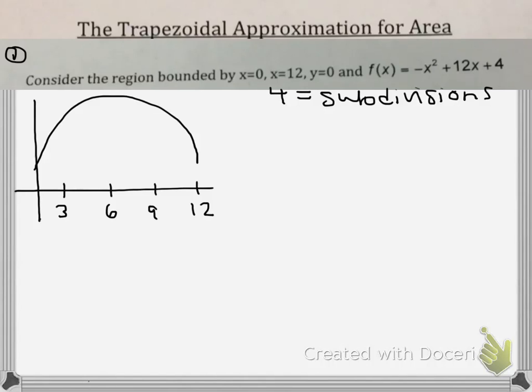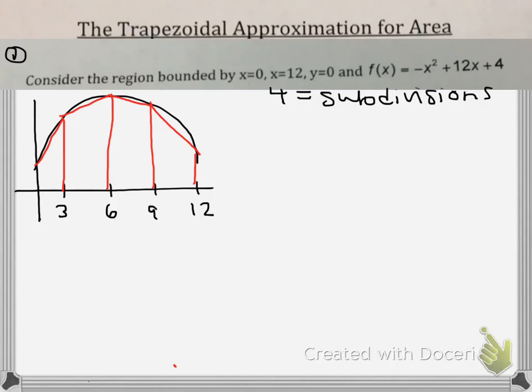Okay? Now we're going to break this up using 4 equal trapezoids because trapezoidal approximation, go figure. So I'm going to divide each section from the x values provided, and I know you are loving the super straight lines that I have going on right now. And each of these, from endpoint to endpoint, is going to make a trapezoid. So all of these 4 trapezoids.